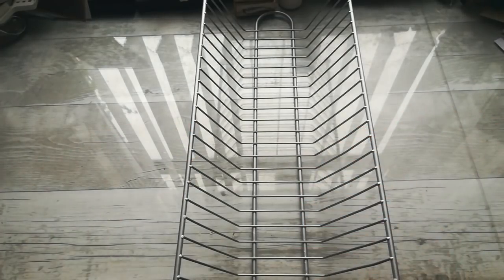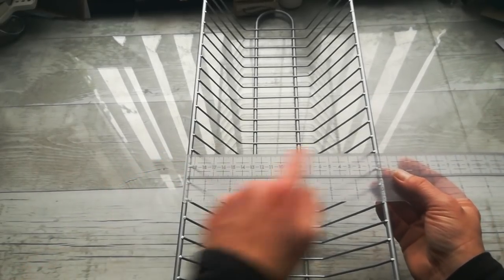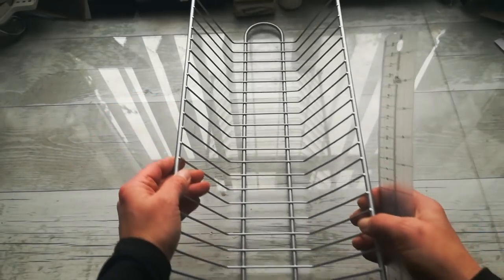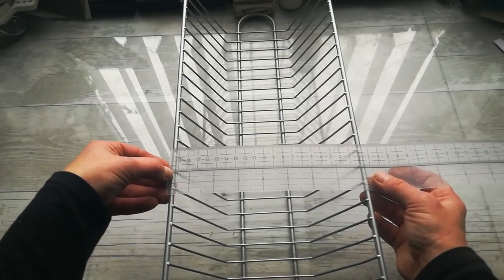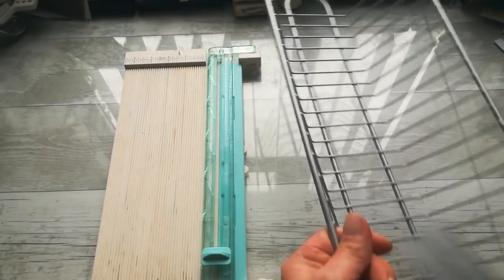First, what you have to do is measure your pocket — the size you need. I guess they will all be the same because all CDs are exactly the same. So what I did: I measured this top, then I measured this gap here and the size — how deep or how high my pockets will be. For this stand, it was seven and five-eighths from here to here, three and a half from here to the top, and three-quarters of an inch. I needed 27 cards for this stand.